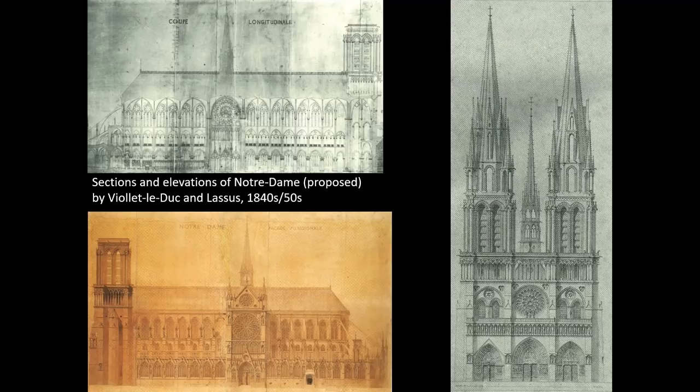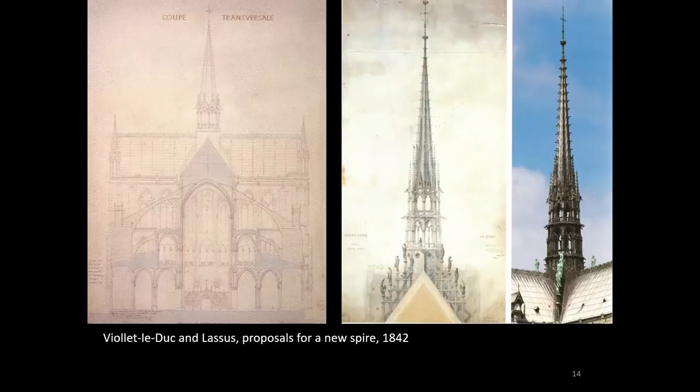And here I just show you another drawing that survives from this period, just to show that these sometimes quite fantastical schemes for rebuilding Notre Dame are nothing new. This is a proposal to effectively construct spires like those at Chartres Cathedral on top of the great western towers at Notre Dame. Here you see in more detail the proposal for the new spire, built of oak and lead with a minimal amount of steel.